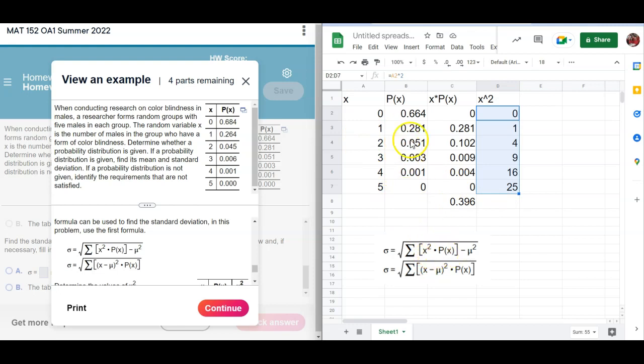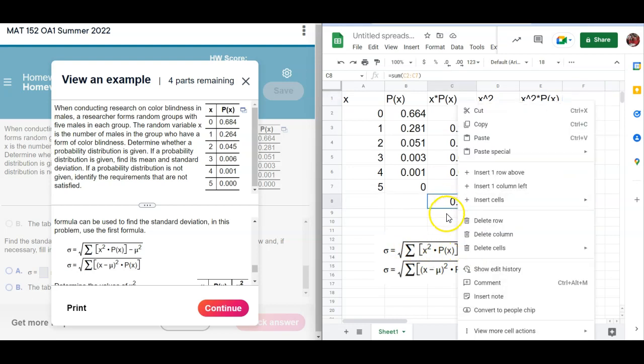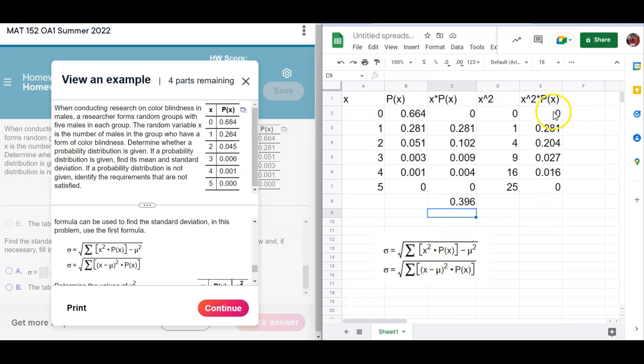So that's the squared values of x. I multiply those times p of x. So x squared p of x. The same thing we did with the third column, I'm going to do it now with this. So x squared times p of x. I'm going to go up and just stop right there beside the 25. And then I subtract from those the mean squared. So I'm sorry, I add all those and then subtract the mean squared. Notice the bracket ends there. So I need to add all those up and then square the mean. That's the mean right there. Square that and subtract.